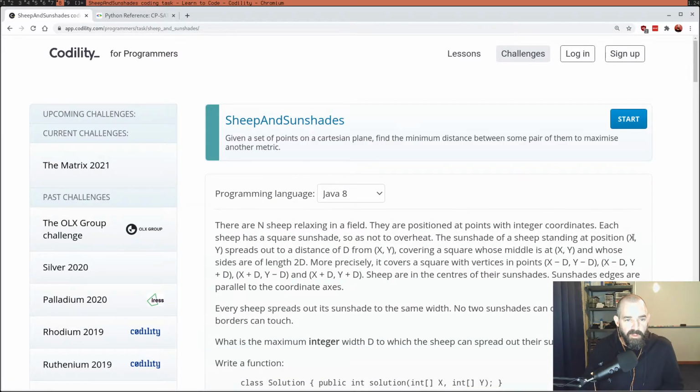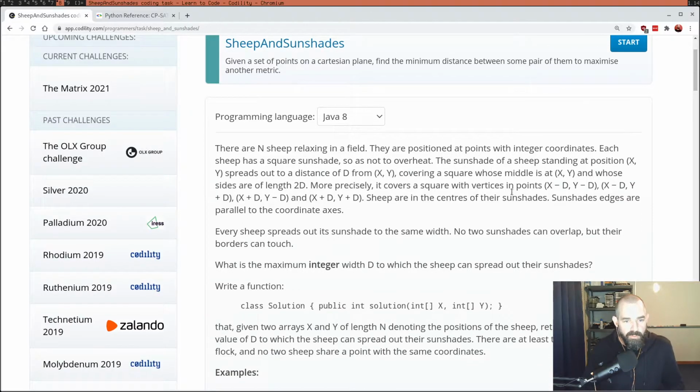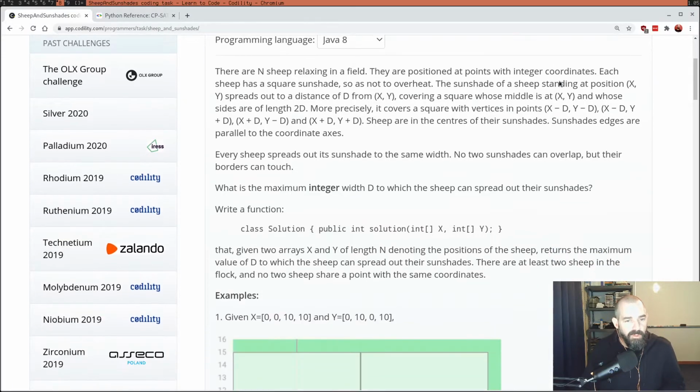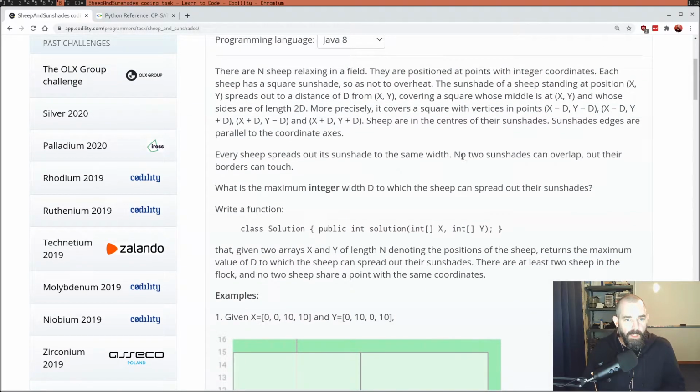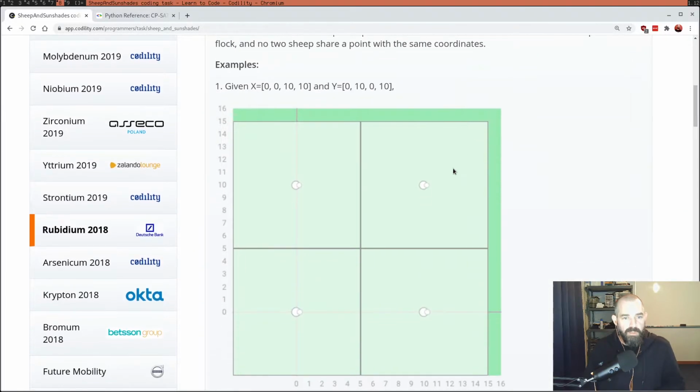Okay, so this one says, given points on a grid, find the minimum distance between some pair to maximize another metric. Okay, that's not very interesting. So there are n sheep on the field, which is so big, and they each have a shade, and the shade goes rectangular by distance d.